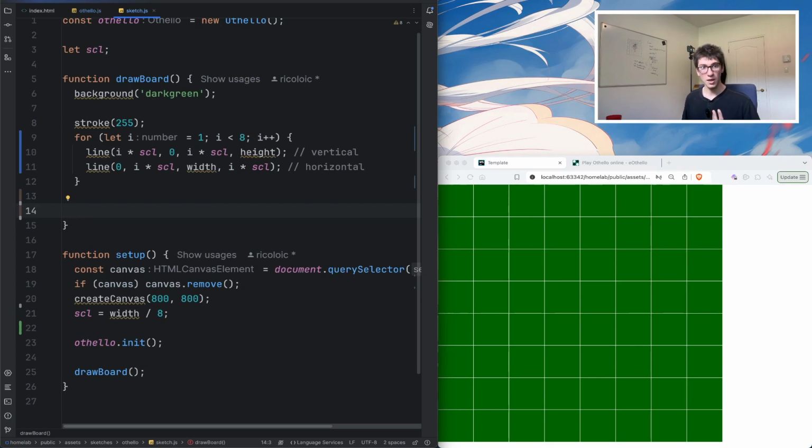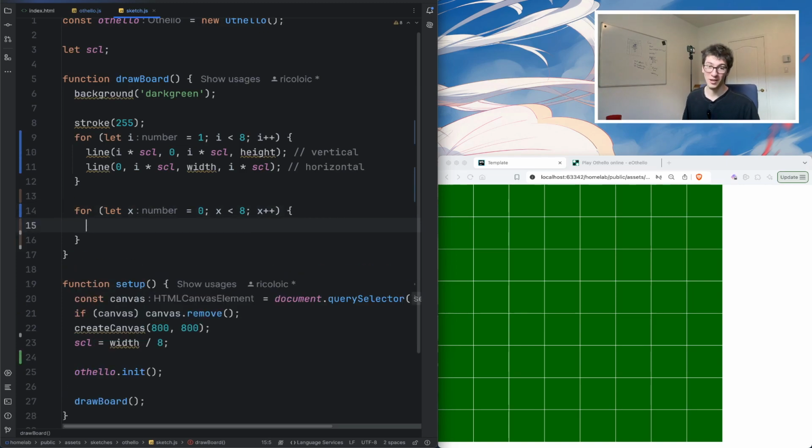Okay, so let's do for each cell in here, for each spot on the board. So for let x equals 0, x is less than 8, x plus plus, and I'm fine using a hard-coded 8 value instead of Othello dot board dot length, just because the game is supposed to be 8 by 8, so I don't see the point of not using 8 as the value. It's just easier.